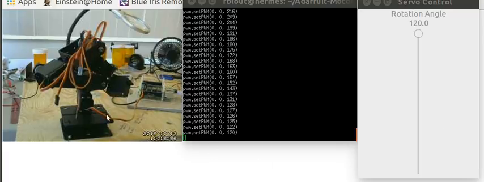It's going to be controlling the base motor in a real-time video, so you will be able to see the robotic arm swing left and right in real time. The second window here will put out the results of having moved the slider. So as you can see here, the last value or the current location is 120, and the last instruction sent to the servo motor was this PWM dot set PWM 0 0 120, and that represents, like I said, the minimum value.